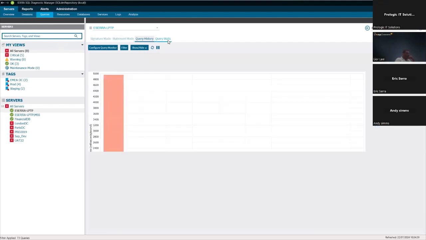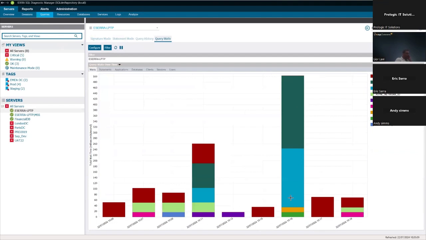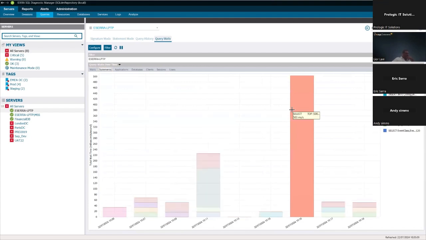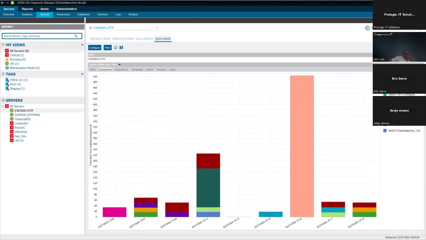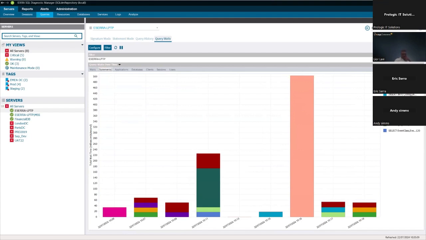I just want to show you the query weights, where I can see all the weights for each individual statement. So by default, we can see the weights tab. And then we see the overview at the bottom at the abscissa scale. But if needed, I can click also on the statement to see which kind of statement is waiting and which kind of weights it is waiting for. So we get a select top 500. This is that particular weight, that color, while the insert into is another weight, the red one, and update and so on and so on.